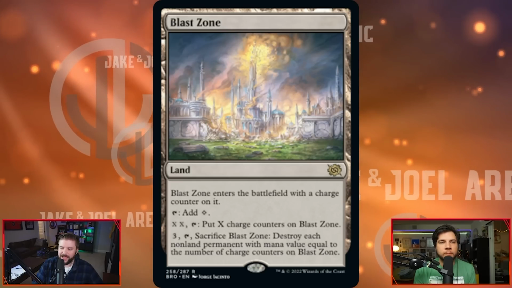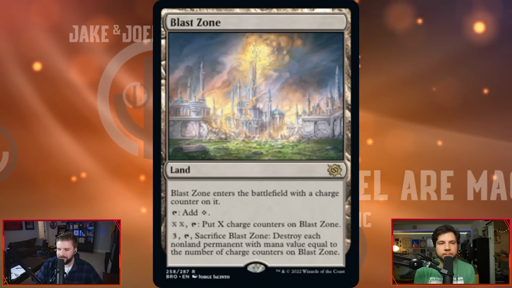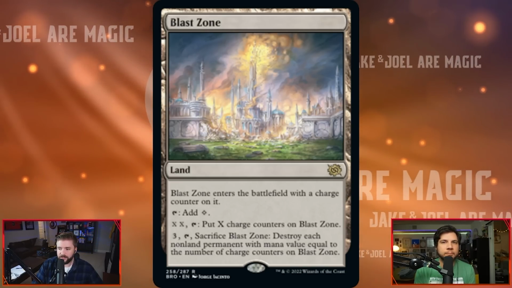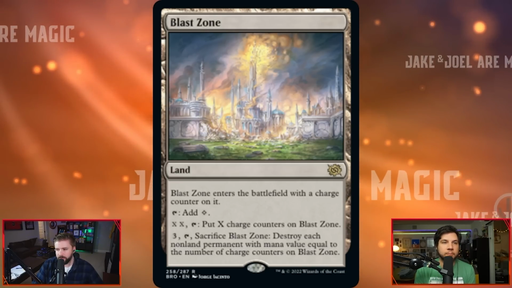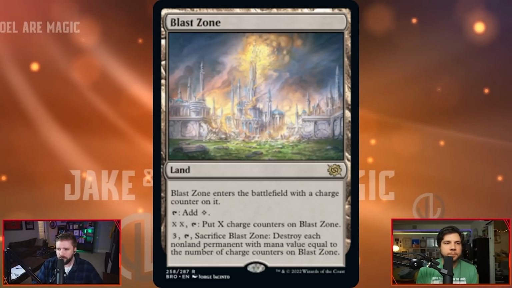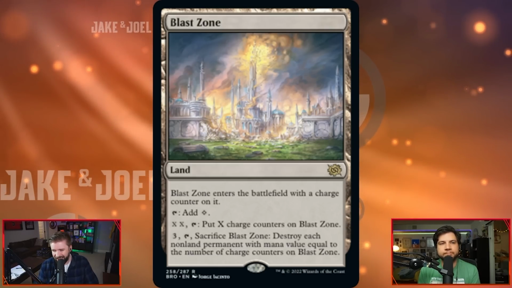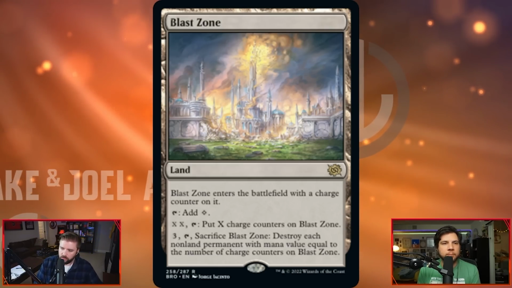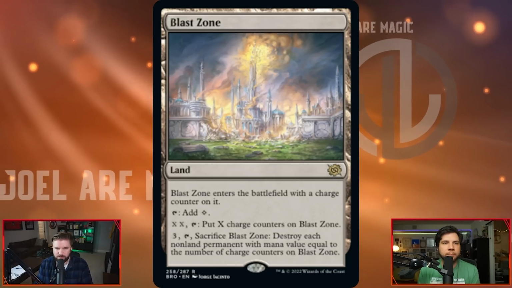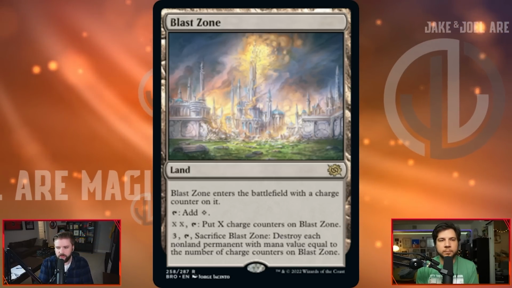And then 3, tap it, sacrifice it: destroy each nonland permanent with mana value equal to the number of charge counters on Blast Zone. This works really well in proliferate decks, because it does come with a charge counter, so you can just proliferate it up until you're ready to use it. You probably normally want to aim this at like 3, 4, or 5 to get maximum coverage if you're just going for absolute maximum carnage, or you can start ramping it up into the 5, 6, or 7s if you want to specifically target somebody's commander for when they play it. You've got Blast Zone ready to go.